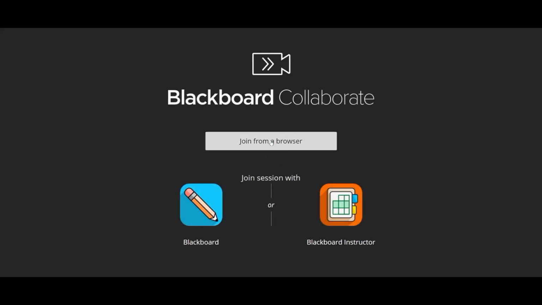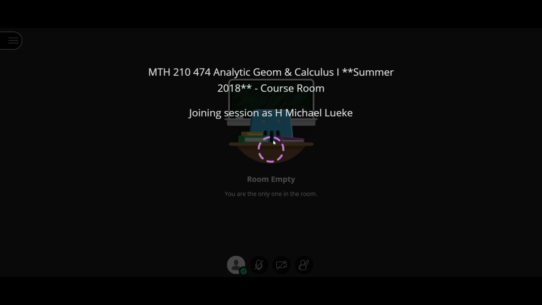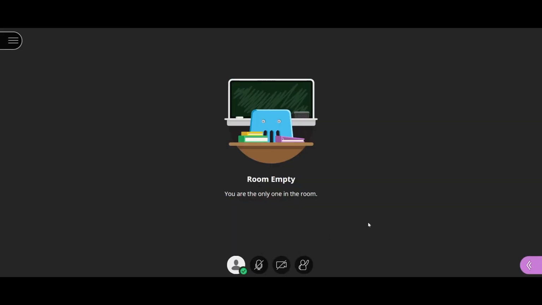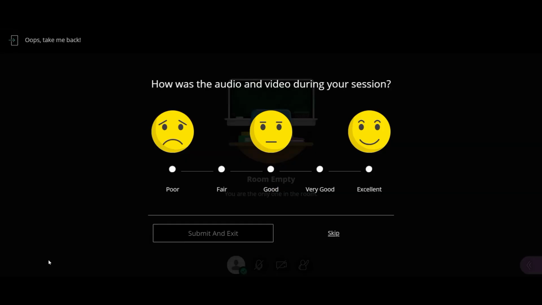And if you click on this icon on the right-hand side, you can click Join Course Room. And from there, click on the link Join from a browser. And it will take you to the course room where you can share your audio, you can share your video, and there are opportunities to share your screen and to look at a whiteboard that we both can write on and draw on together and basically figure out any questions or concerns that you might have in the course. So I encourage you strongly to take advantage of this option because it's a really useful tool, especially if we cannot meet in person on the Forest Park campus. So I'm going to leave this session right now.